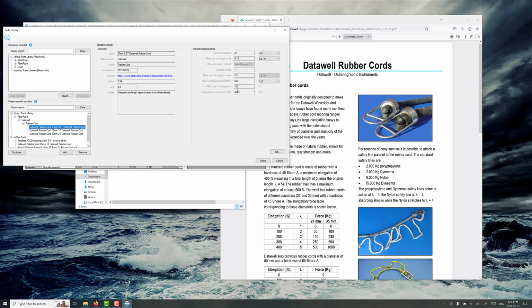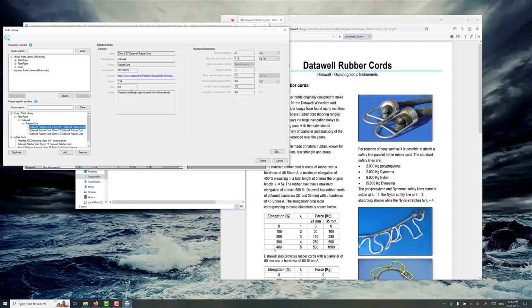Now how you go about entering these values is you only put in one value for the minimum breaking load and the associated elongation value, and that'll make a linear relationship for the stretch behavior. And there are multiple values provided on the spec sheet, but right now a linear relationship does pretty well because there's just so much stretch in the component. It does a really good job at isolating the buoy from the reaction loads.